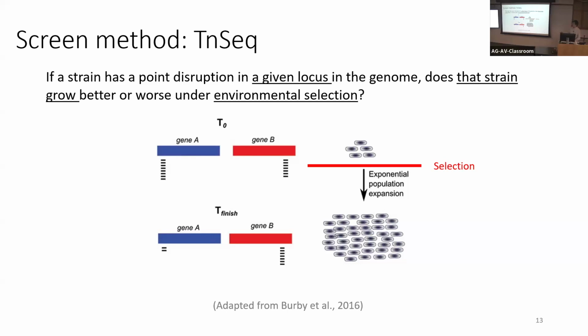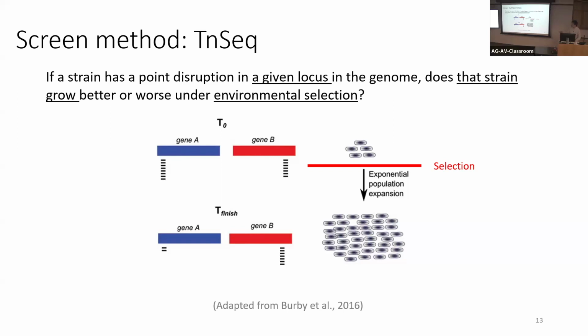Those black dashes represent their relative abundance, or how many copies they are in a population. The first strain we have here has an insertion on the tip of gene A, and the second strain we're talking about here has an insertion at the end of gene B. So what you can do here is pool this library population, and let them go through some kind of selection. And after they grow, you can sample the posterior, or the after-selection population, and then count the relative abundance of the copies of each of those strains.